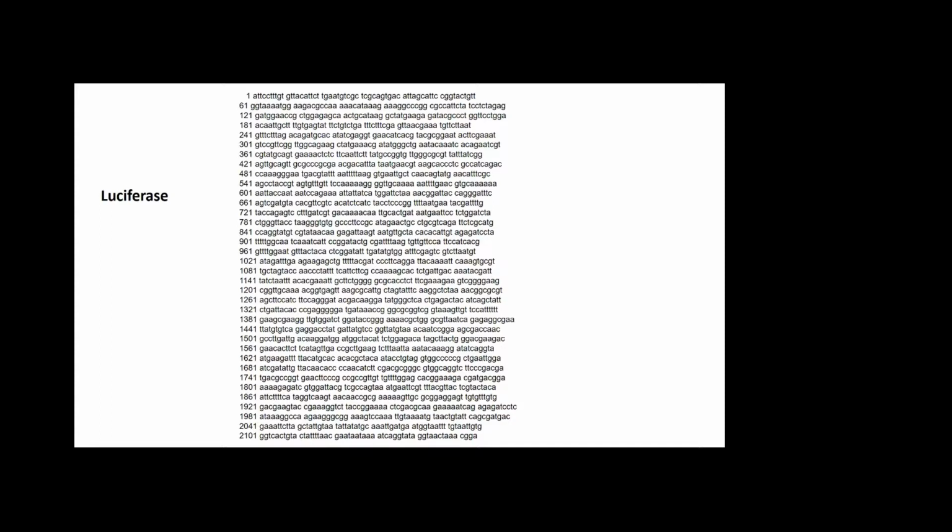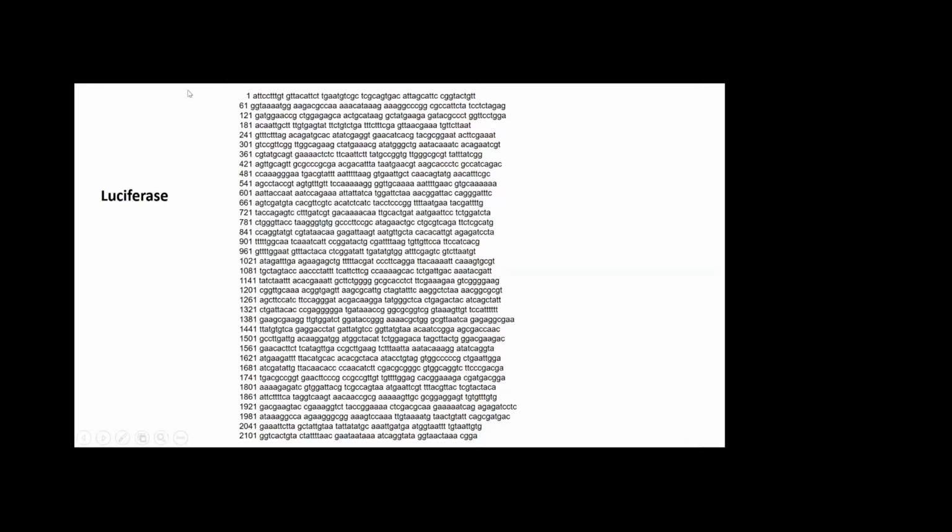And this is the sequence of the luciferase gene. So you can see that it is just a string of A's, T's, G's, and C's. And that is what a sequence is. It means the order of the bases in the DNA, in the gene that makes that particular protein. Lots of letters in the right order, and they have to be in the right order because otherwise you would have something else.